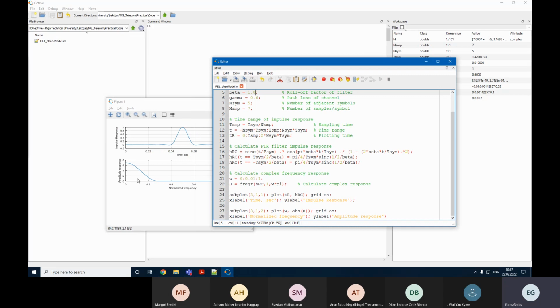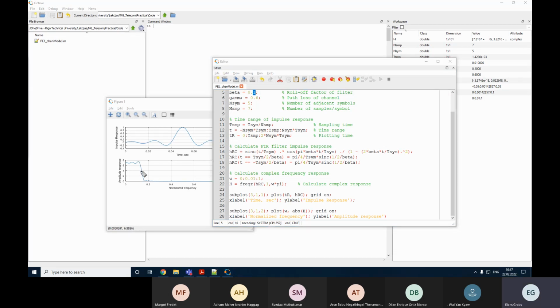And it became slower. I specify beta equal to 0.1. It's, first of all, more steep, but also you can see that now we have some ripples here. It's no longer a constant, which is not so nice. Yes, because as you remember, for an ideal channel, we need to have a constant level here. Now you can clearly see that we do not.